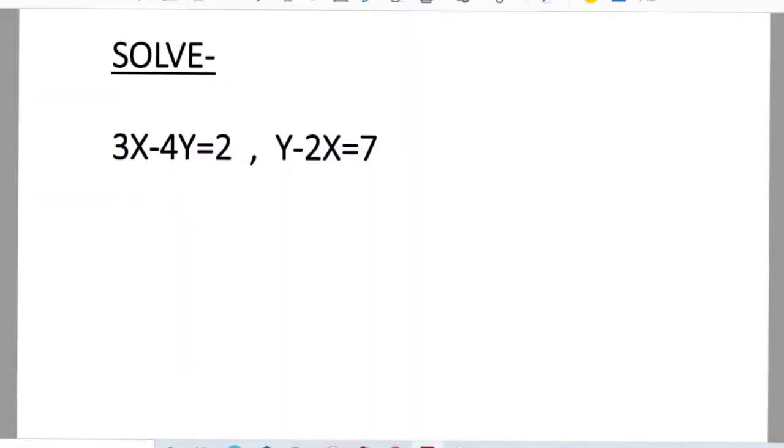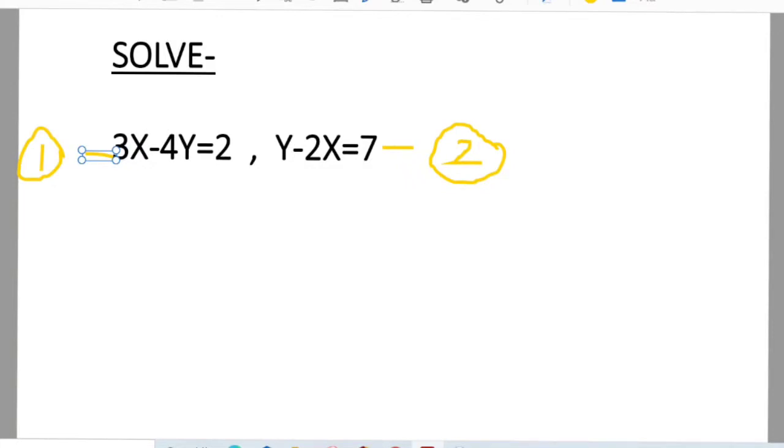In the last video, I told you about the cross multiplication method, and by using that method, we are going to solve this linear equation. So first of all, we need a formula. What was the formula in order to find the equation? To extract the formula, we will put this as equation 1 and this as equation 2.